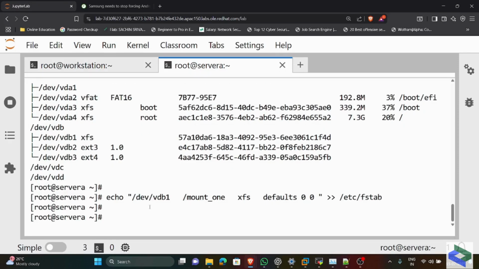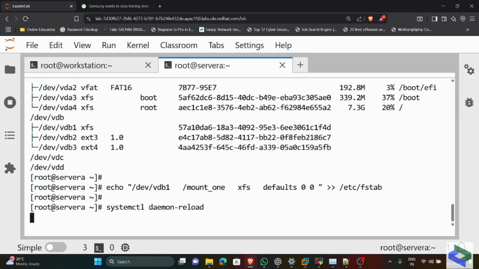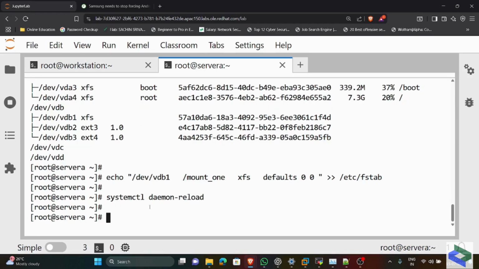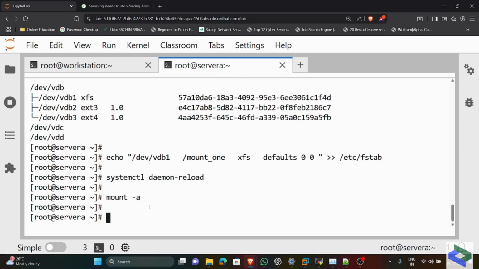After doing this, you have to do one task, which is systemctl daemon-reload. Whenever you are making changes here, it is your responsibility to do a daemon reload. If you want to check, you can go with mount -a. If there are any issues related to your mounting, it will show you.